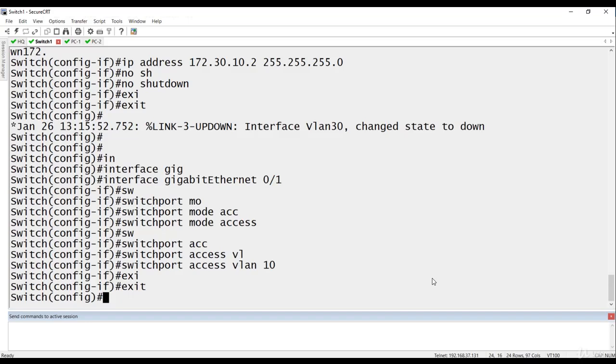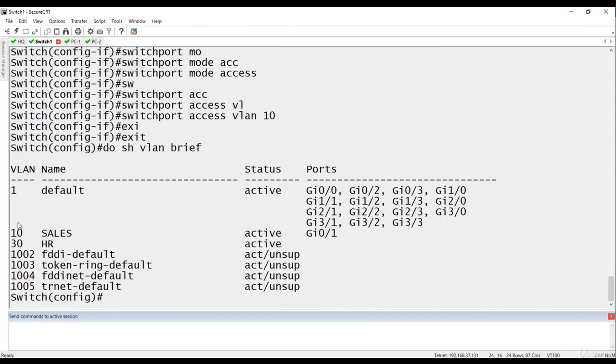Let's do some verification. Do show vlan brief, and you see that the port which we assigned to VLAN 10 has now moved down. So when we come back here, this port will be moved down here to VLAN 30.